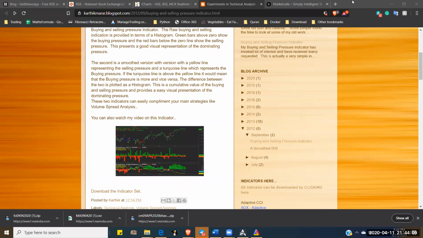Based on that, check whether any tweak is necessary or not. Even if not, just understand the AFL. Only then will you understand what you are trying to do, because the programmer or coder might have written it according to his own perspective or mind. It's not for you. So you have to understand. That is my way of telling, because I have been using Amibroker for the past two years.